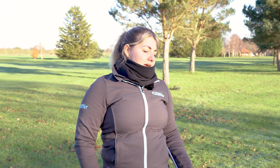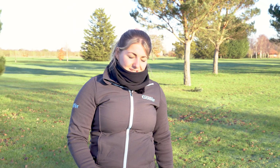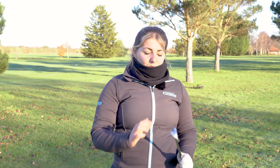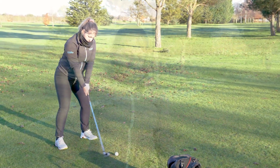But then even for me there, I had nearly a -4 attack angle and I've still managed to get a really nice turf interaction. So overall, I wouldn't be too concerned about that. We do see that there's quite a bit of camber on here as well that's going to help out with that.